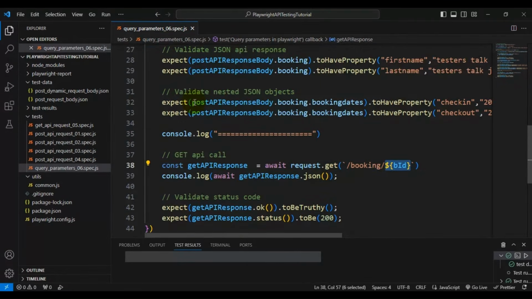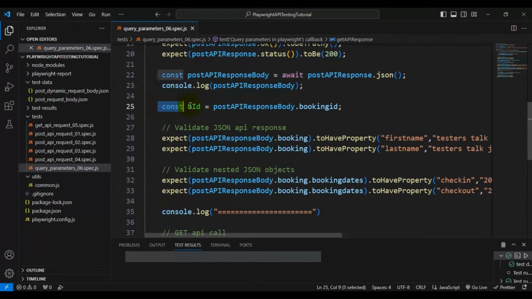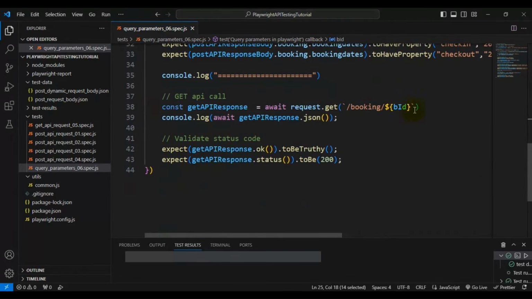And if you look at line number 25, this is where exactly we are getting the booking ID from the POST API response. Here we are passing the booking ID by using this. So we are getting the booking details, and after that we are checking whether we are getting OK, and also verifying that we are getting 200 or not. So that is all about the POST API call, that means we are creating the booking. With the GET API call, we are checking whether the created resource details are present in the application server or not.